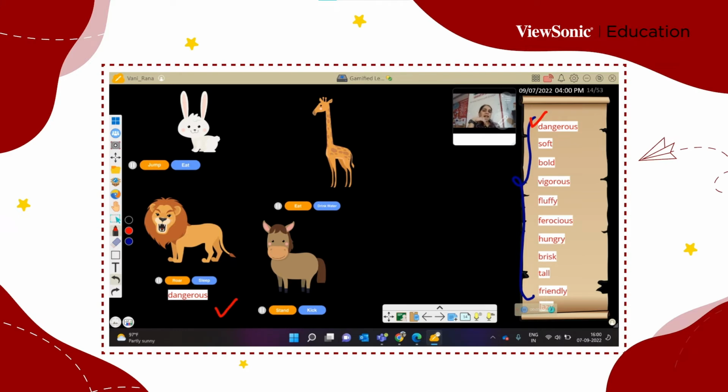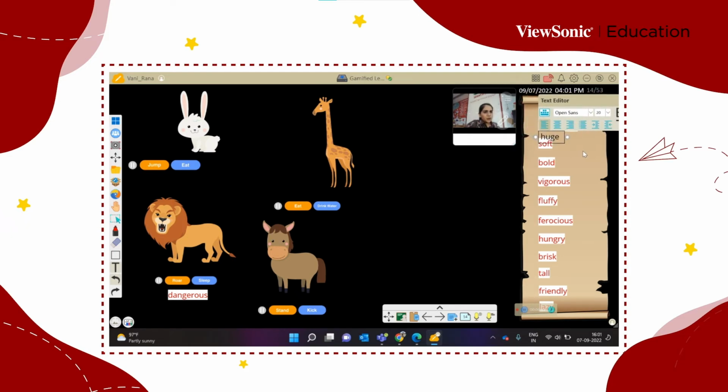So let me quickly erase all the annotations and show you how to add a word using text. To add text, you simply need to click here. And wherever you click now, you can actually type your word. So I'm going to type huge. Now, of course, to match it with the other words, I will need to change how huge looks.